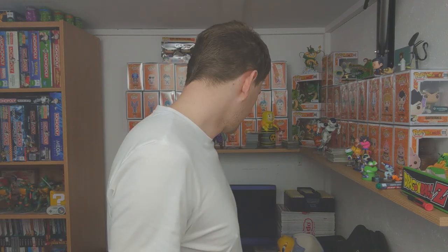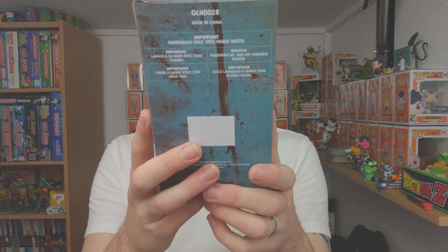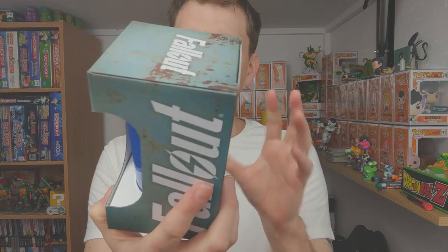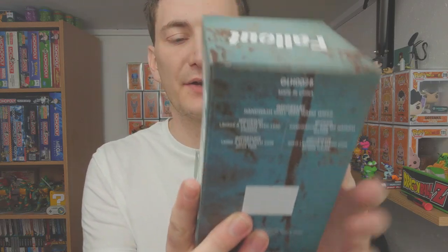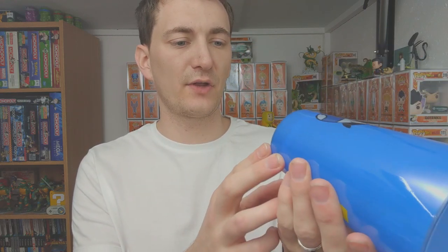Next up is the glass. It's an official premium colored large glass. They're all exactly the same — you're gonna see the design on one side and then just Fallout on the other. So let's get it out of its recyclable packaging. I've just realized I don't actually own any large glasses like pint glasses, because I'm not a pint drinker. So yeah, that's actually not that bad.